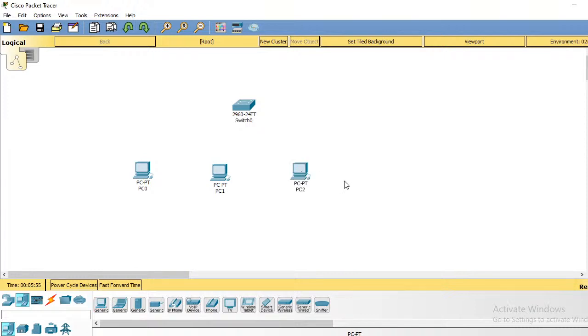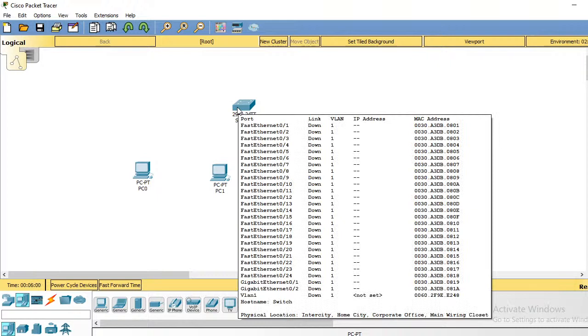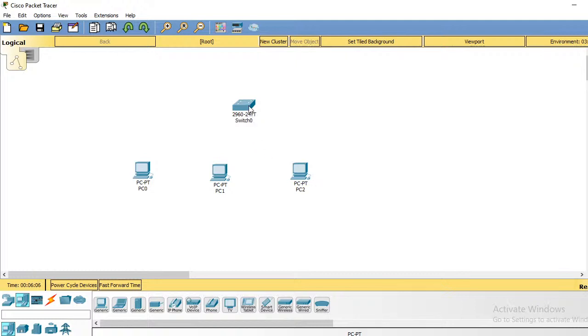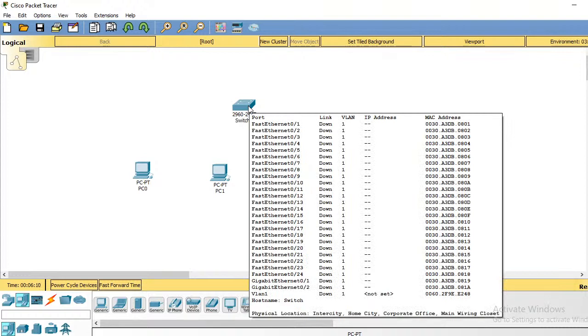Okay, now in this connection, from where are we observing the views? If you just click on this and put your cursor on this, you can find what ports it has. You can find FastEthernet 0/1, 0/2, 0/3, 0/4, all the way up to FastEthernet 0/24.